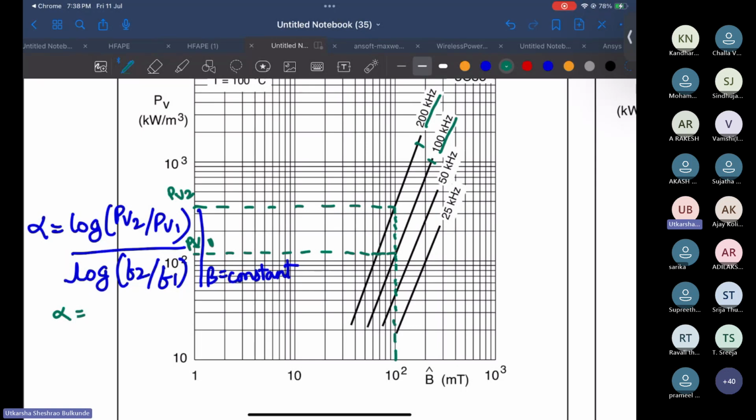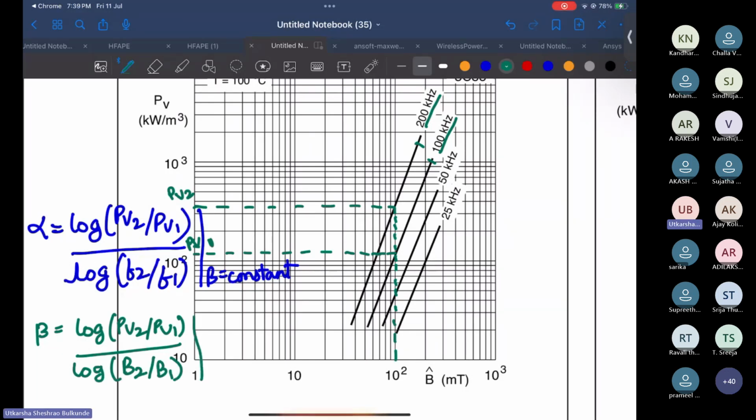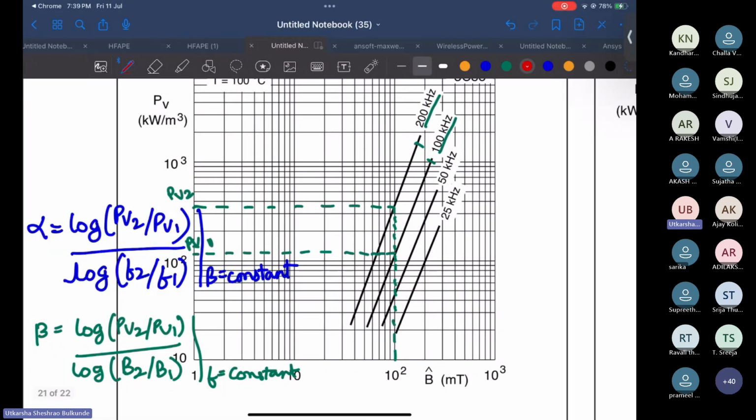Then similarly for beta, it's log PV2 upon PV1 over log B2 upon B1 for F constant. Okay. So now you will choose only one graph from here. For example, I choose 50 kilohertz or 100 kilohertz; what you choose depends on what you are designing.